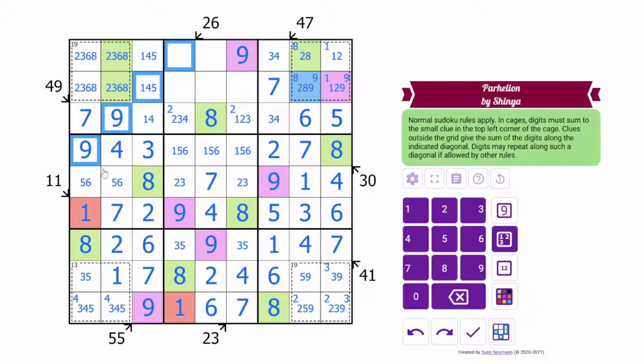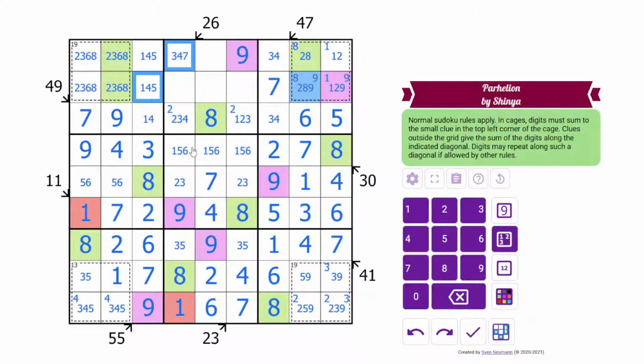Okay. Let's work on this diagonal again, now that we have those values restricted. 26 minus 9 minus 9. So this has to be 8 minus this. So it's either 7, 4, or 3. Those are the only possible options for that. That's a 4, then that's a 4. Cool. Then that's a 4. Things collapse.